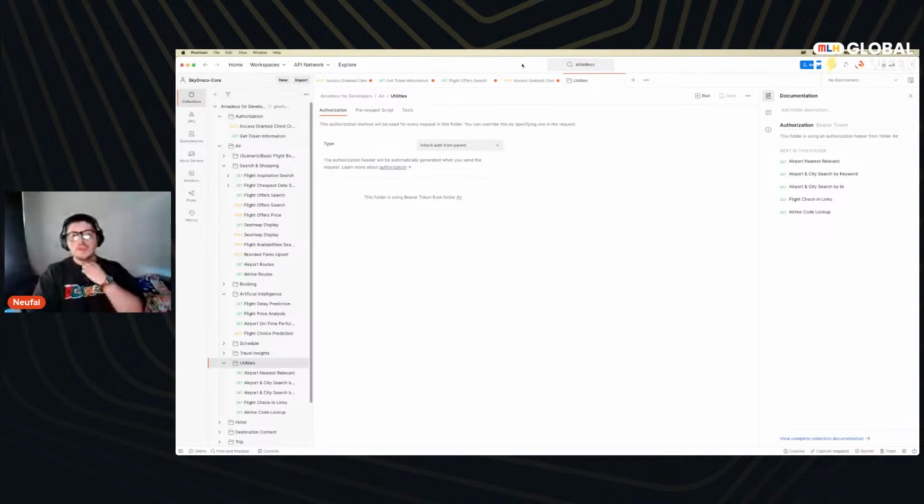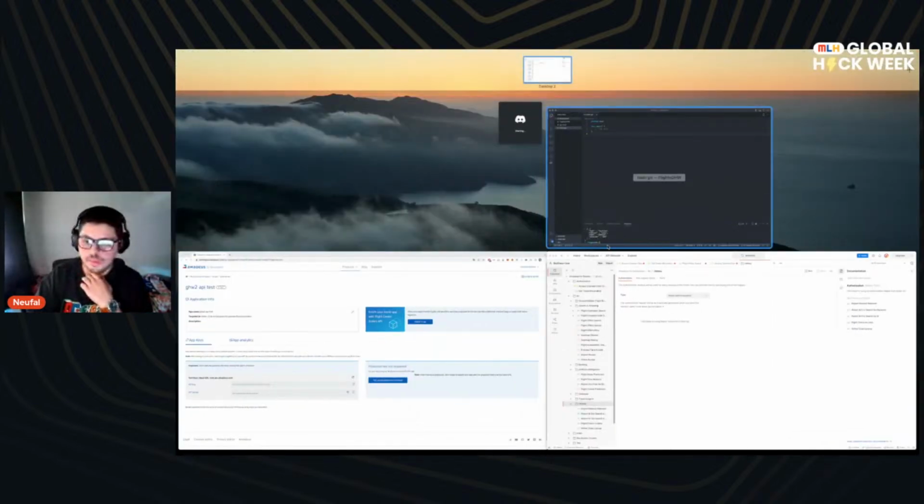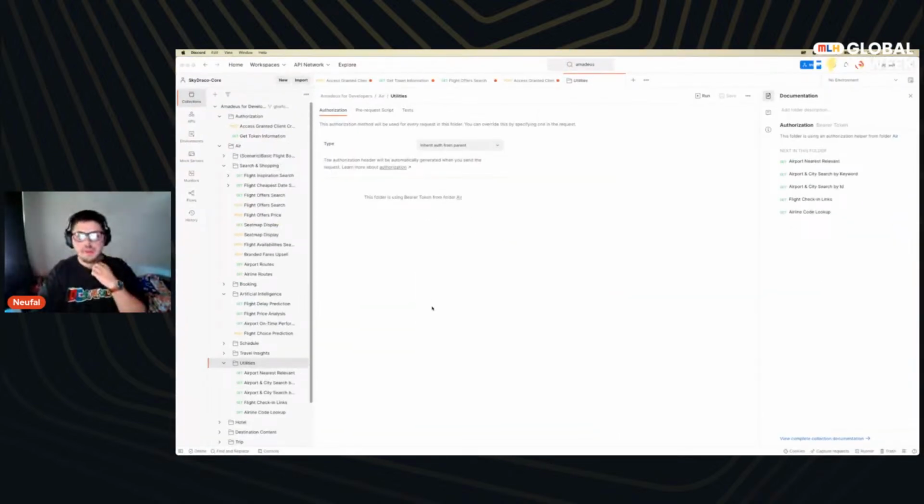Okay, like I was saying, there's some features in this case that you can use, because Amadeus has its own artificial intelligence analysis of the flights and all the routes.